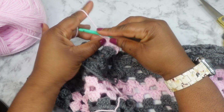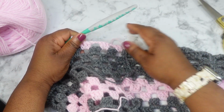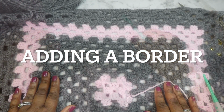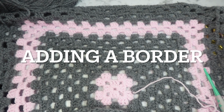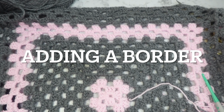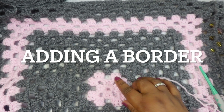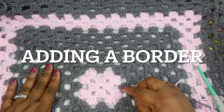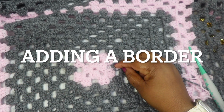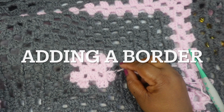All right, so let me show you how to do the border. So I did the border in 2 steps. You do not have to do step 1. So in my case, because I decided to sew a backing to this blanket, I went ahead and made a full round of single crochet stitches. That's why I said in the beginning, you'll want to know how to do a single crochet stitch. That's optional. As a matter of fact, you can pick either one.